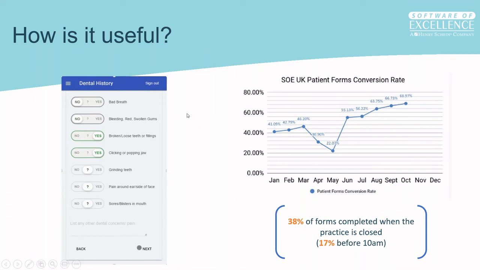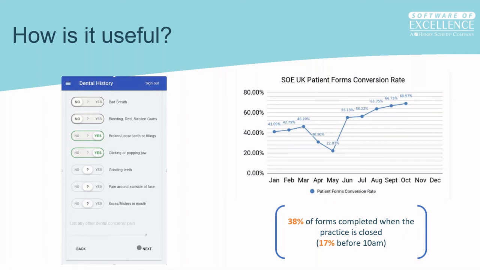These are just some stats on how useful it is. You can see here that it's showing the amount of forms that were filled out. We did have a bit of a dip in May because obviously fewer patients were being seen. But then as we go up again, we can see that this is slowly, steadily climbing, and that 38% of forms were completed when the practice was actually closed.